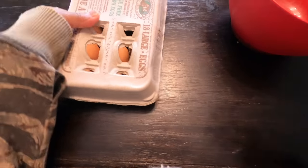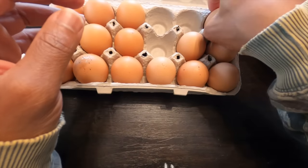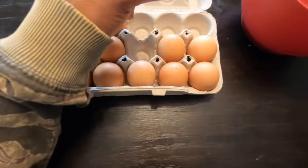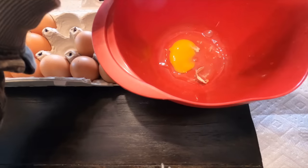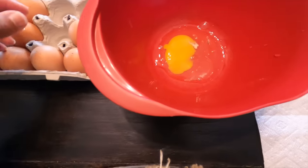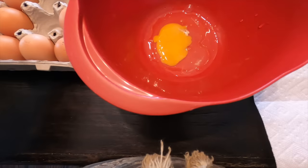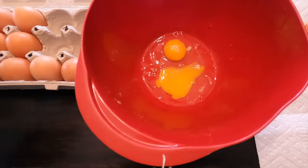Okay, so first what we're gonna do is make our coat. I guess that's what it's called, honey. So the seasonings can stick onto the goat, okay? Coat for the goat. Crack it. Wait a minute. Oh, it's a little shell in there. Okay, yeah, I washed my hands. Okay, it's a big goat. So we gonna need a lot of coat for the goat. Okay, boom.